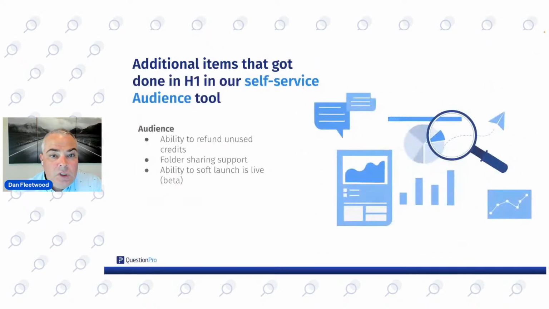And then on the self-service side, we did a lot in terms of really enhancing the self-service audience tool. So if you're in the platform, in the upper left-hand corner, you can click the drop down that says audience. You can go in there and automatically select the sample that you want to send it to, send it out via API. We get those results back and send it out to the panel, get those results back, and you don't have to do anything. It's all self-service. So some of the things that we did to improve this was the ability to refund unused credits, which is important if you have those and you don't need to use them anymore, and you didn't want to use them on a future project.